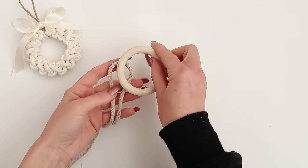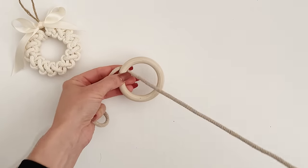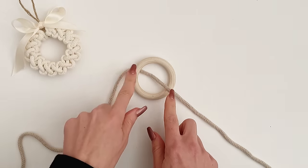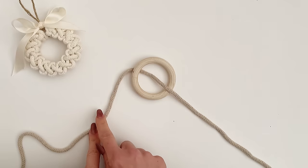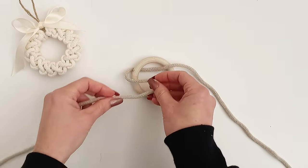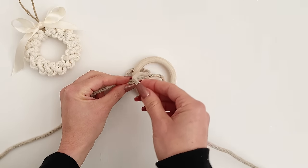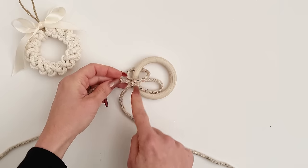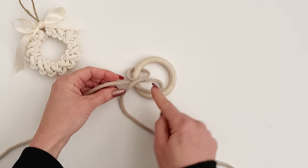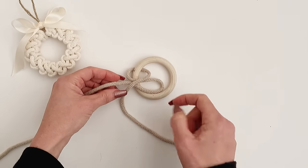And I'm gonna place the center point behind my ring. I'm gonna pull that side through so it's on top. And the one over here is behind. And how we're gonna make these knots is we're gonna make a little loop like that. We'll take the other cord, place it over top of the two here. We're gonna go behind the ring and come through this loop.